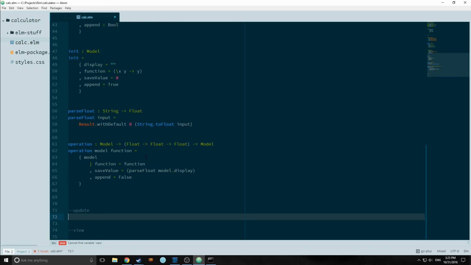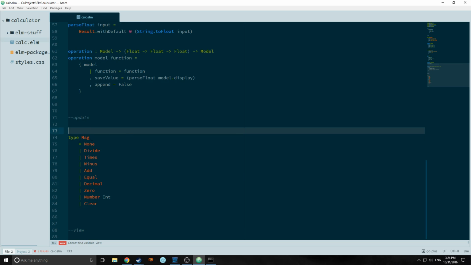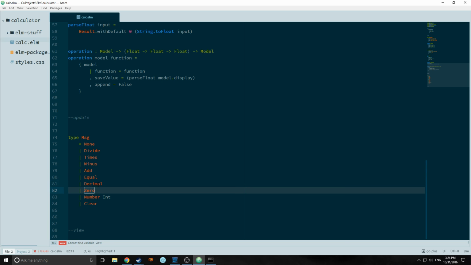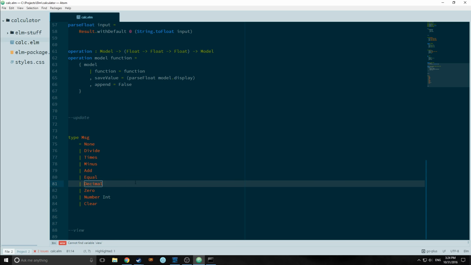Now we're going to get started with our update. So here's our type Message. It's a union type. It has None, meaning if we input nothing, this is how it's going to handle it. It has Divide for divide, Times for times, Minus for minus, Add for add, Equal to get us the result of whatever operation that we put in there. We have a Decimal message, which is going to allow us to deal with if you hit the decimal button on the calculator.